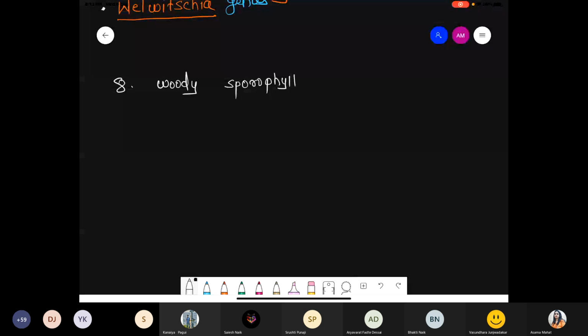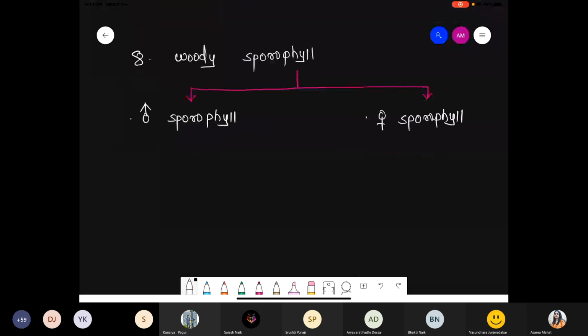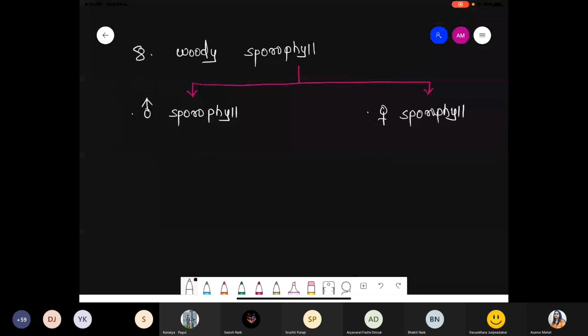So when we are talking about the gymnospermic plant, there are 2 different types of sporophyll. Number 1 we are talking about, that is male sporophyll, and this point we compare with female sporophyll. Male as well as the female sporophyll, right? Because basically sporophylls can produce spores, and in case of the gymnosperm, 2 different types of spores are present, male spore as well as the female spore. So quickly we discuss that part.